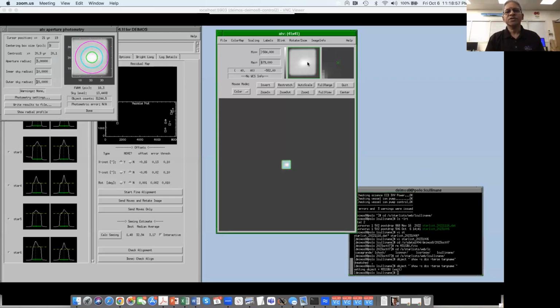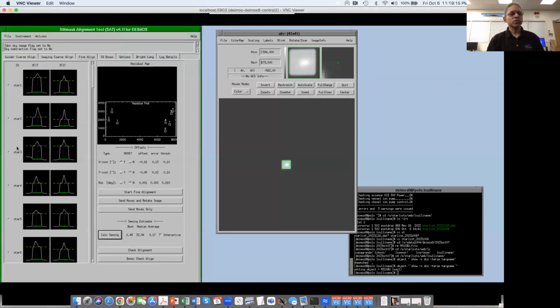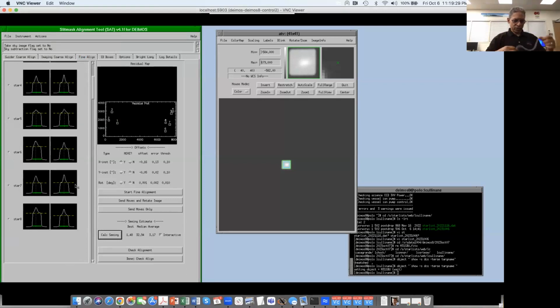And that's what you're seeing on the screen here. You can see the image of a star, and it's pretty much centered, maybe slightly to the right of center. That's what you're also seeing on the screen up here. We're actually making detailed measurements of how far it is off center. And we have not one, but multiple boxes. So let me close this, and you'll see that we have star 1, 2, 3, 4, 5, 6. If I scroll down, you'll see that there is a total of 8 stars. And these peaks are, I'm going to put on my headset so you can hear me a little better.